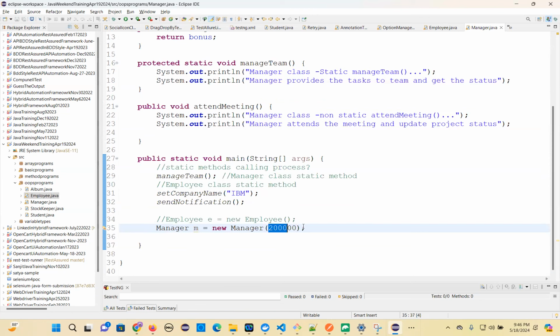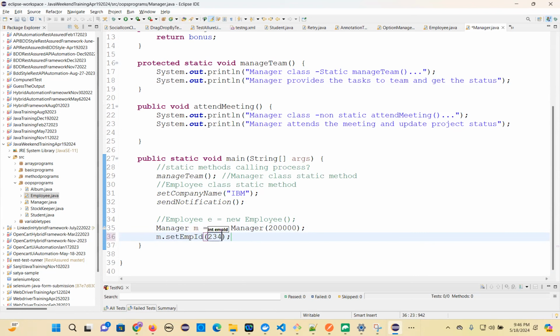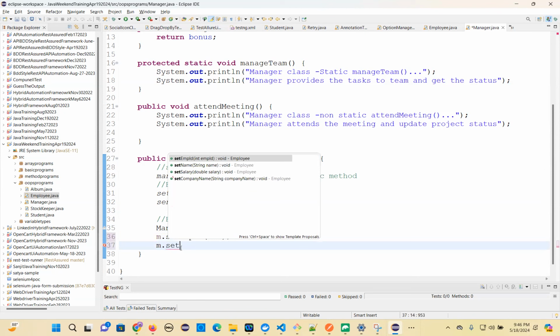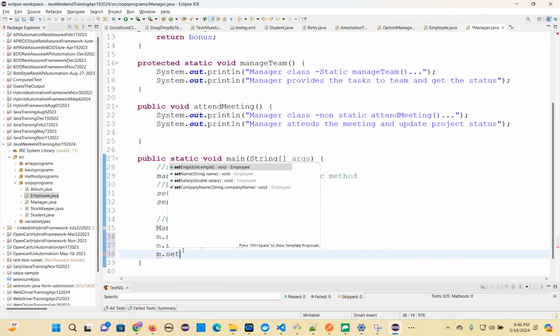See, this is the double data, so double data we are giving. And you can call now m dot setEmpId 234, m dot setEmpName, and you can give anything, right? Any name you can give. Setter method, set salary.